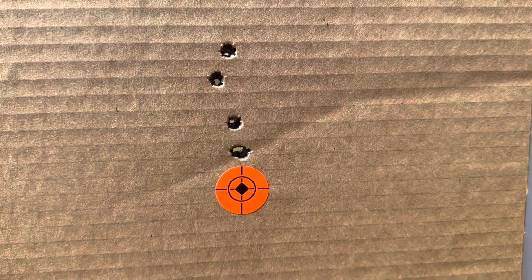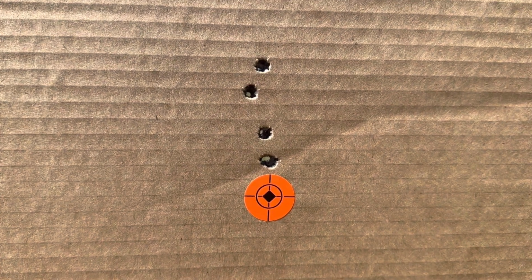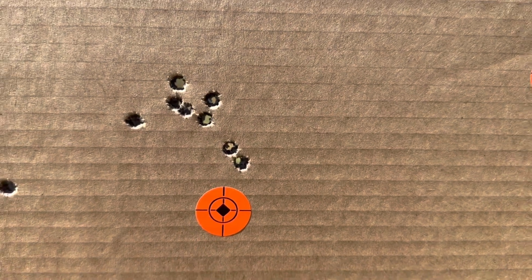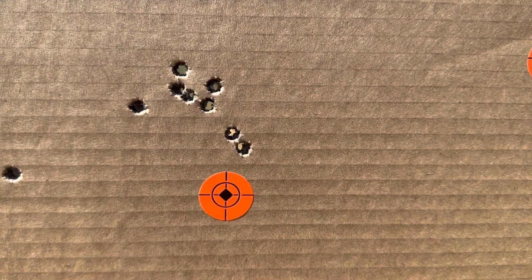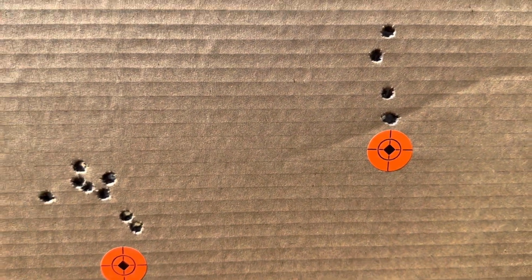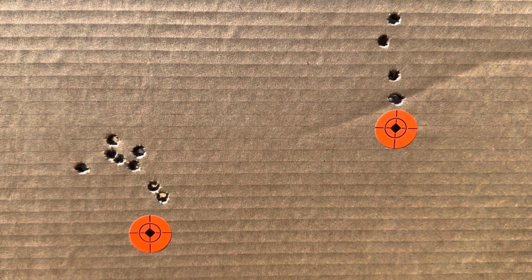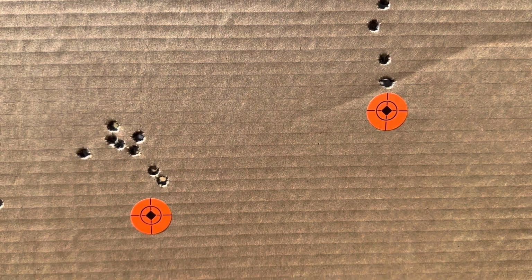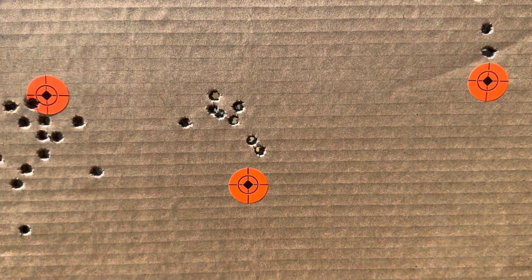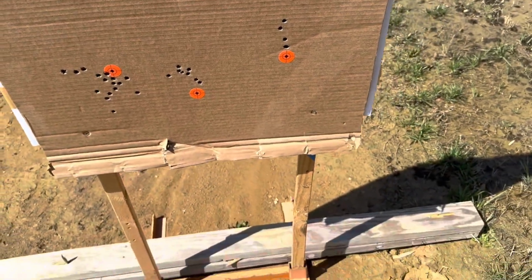Then the 5-shot group was here. It had some vertical stuff going on, not 100% sure what's going on with that, but the last 5 that I shot did not look as good as the first 8 when I grouped them. So there you go, factory ammunition, but still not terrible in my opinion. And that stuff's not terribly expensive. I think it still ended up being like $40 for that box, $2 a round. That's not cheap, but it's not terrible either. And then you feed it through something like a Remington 770 and it shoots like that, then not too shabby.